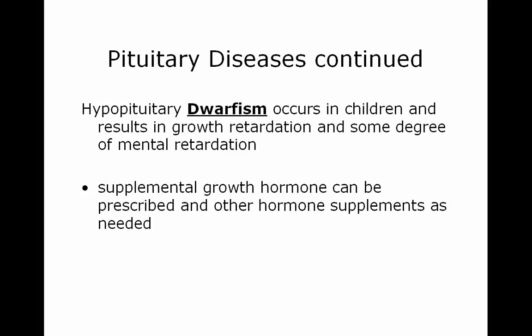Okay, another form of hypopituitarism is hypopituitary dwarfism that occurs in children because of the hyposecretion of the pituitary hormones, especially growth hormone. There's extreme growth retardation. Now there is also, in many cases, some degree of mental retardation present. Not only is the child extremely short, the body's very small in proportion, but they do not develop secondary sex characteristics. Again, there are many different forms of dwarfism. This is just a particular form.